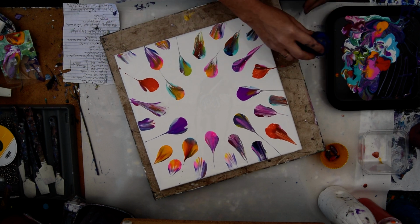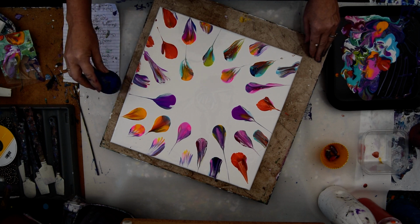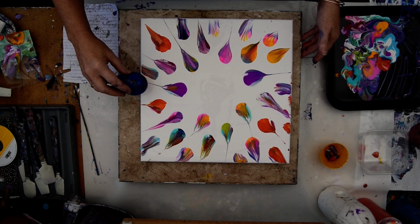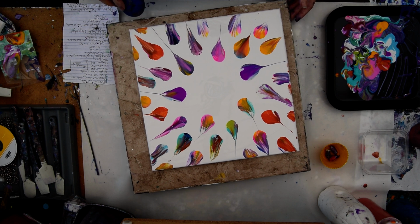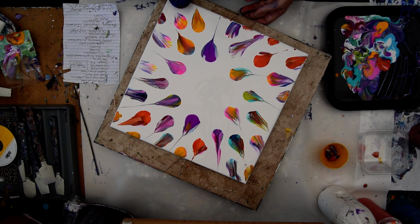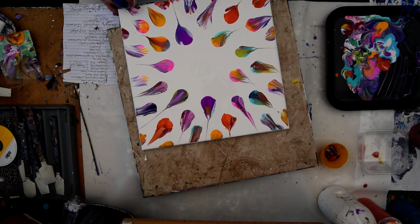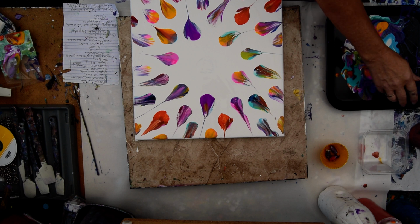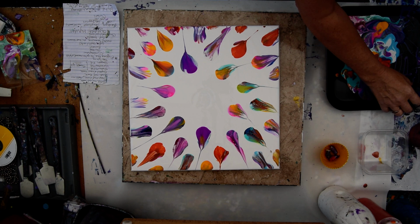I'm going to go all the way to the edge if I can. Just wipe a little bit of that. That's too yellow. But it's good for right there. Alright, so the question is now, what am I going to do next? Because I haven't really thought that far ahead. I do want to touch the edge of the canvas in a couple of places, but I don't think that's anything. So my original plan was to use the skewer to drag paint out from the center.